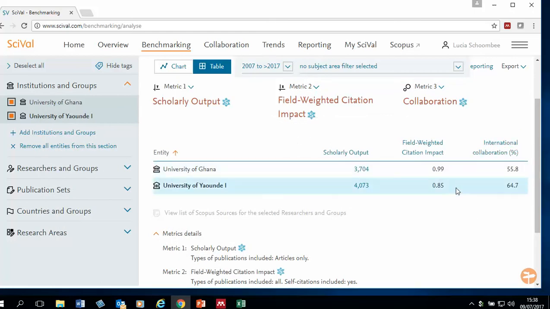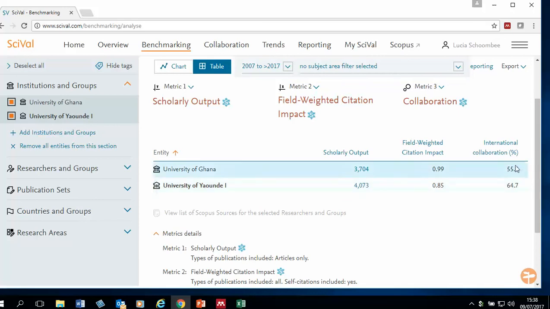You can see that the University of Ghana has a slightly higher field-weighted citation impact, almost on the world average, where the University of Yaounde is a little bit lower than that. And that is even though the international collaboration at the University of Yaounde is a bit higher.